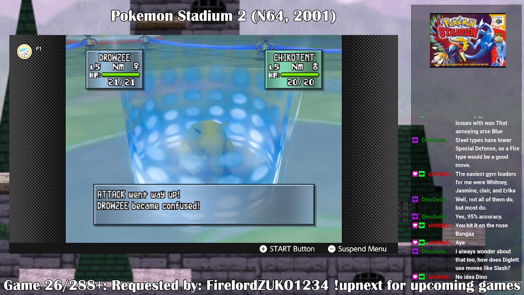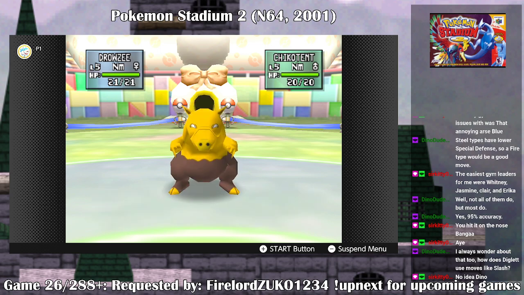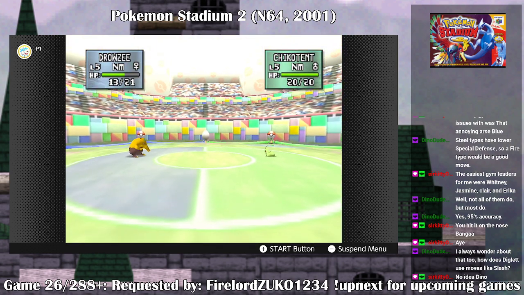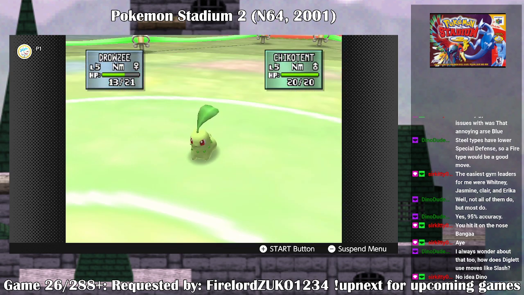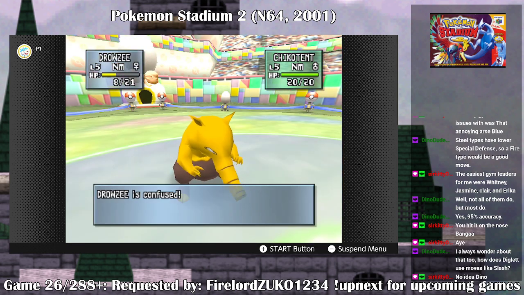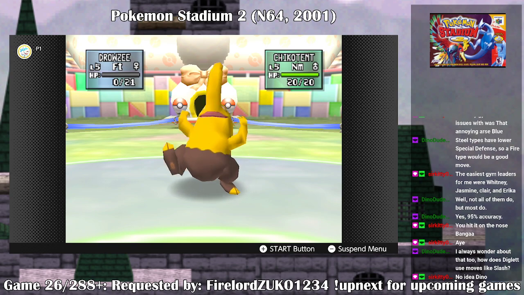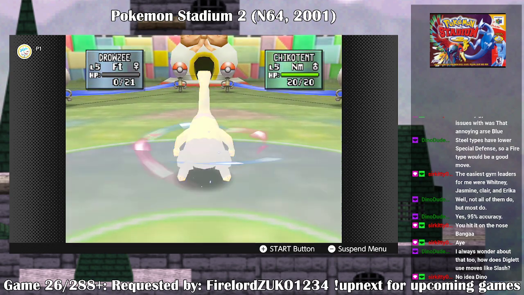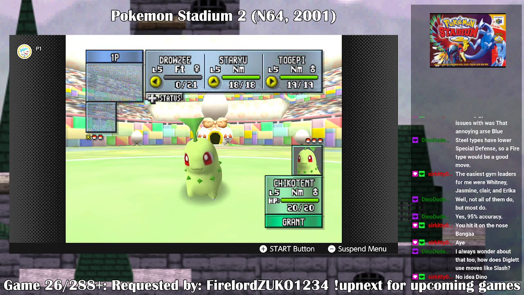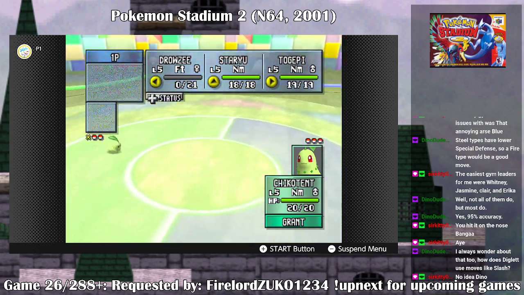Look at that swagger. Uh-oh, now I'm confused. Oh, for fuck's sake! So out of all the times I confuse the opponent, never hits itself, I get confused once, hit myself right away. And twice! The game decided, you know what? We're just gonna screw you over on RNG for confusion. Well, that was stupid.